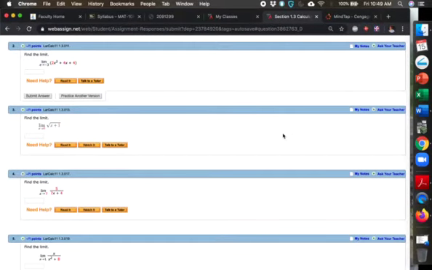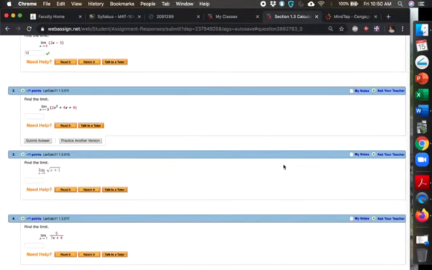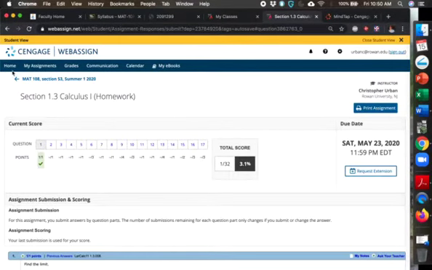This is what your homework will look like. Now, we have a 15-week course condensed within 5 weeks, which means every week we're doing 3 weeks worth of material. It's going to be challenging, but in order to really understand the content, you really need to do the homework, which is why I place such a high weight on the homework in our syllabus. Okay. So let's go back out of the homework.